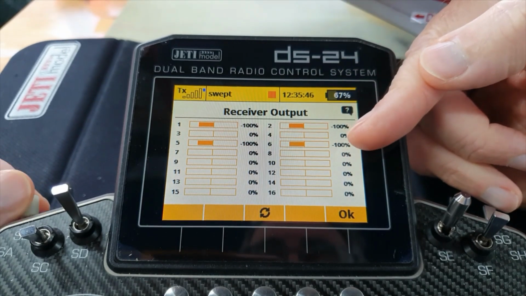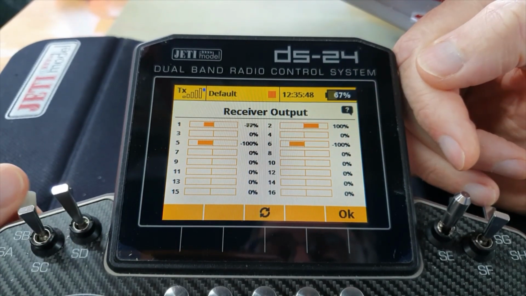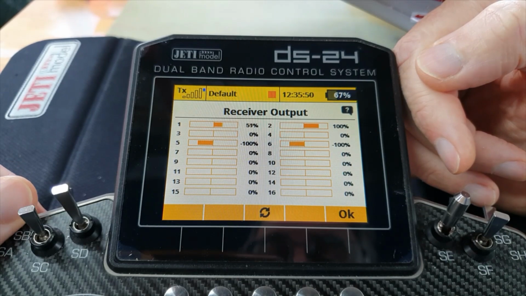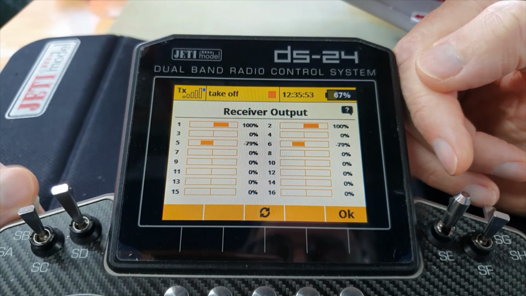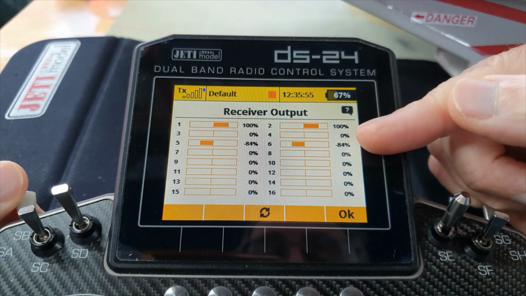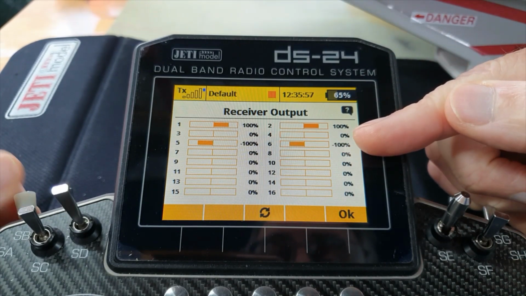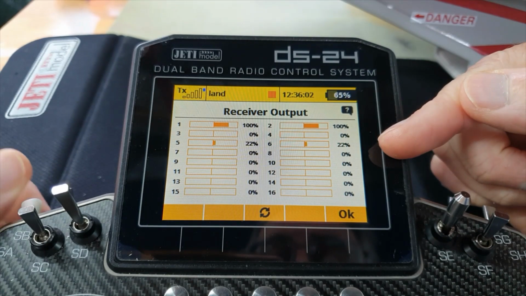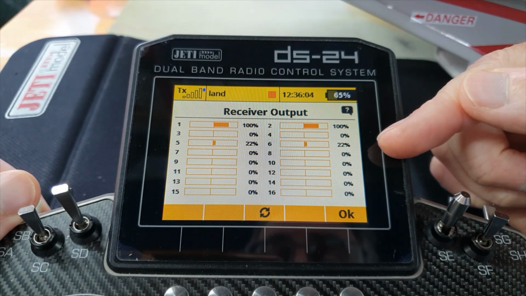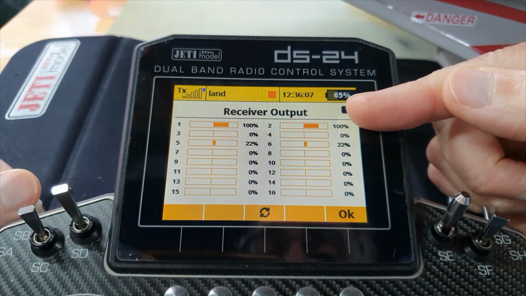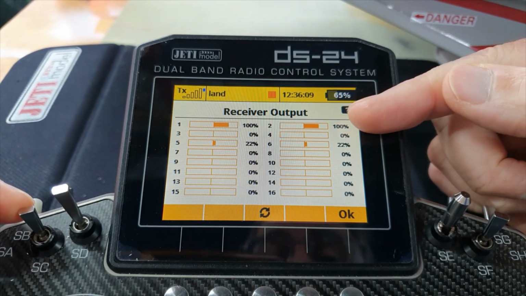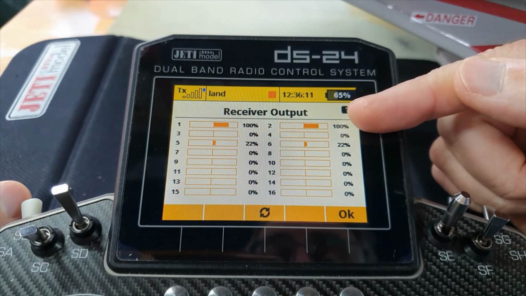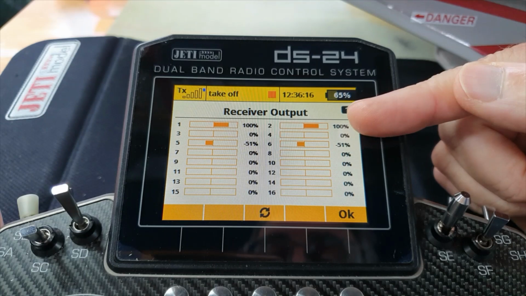5 and 6 are the flaps. Yep. So we start with the flaps up. The default mode, we can put the flaps to takeoff, flaps to landing, and now with the flaps down in any position we try and sweep the wing, nothing happens. Flaps to takeoff, the wing stays where it was.